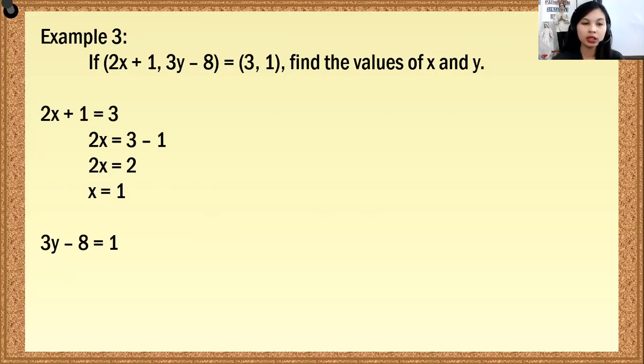So, 3y minus 8 is equals to 1 pala. Ayun po siya. Kasi y-intercept naman siya dito. Okay? Ayan po. And then sunod, transpose si 8, it will become positive 8. Simplify po, 1 plus 8 is 9. And then may kasamang coefficient si y, so divide both side by 3 kasi yun yung kasama ni y. So it will give us y equals 3 po. Okay, ayan siya. So ang x natin is 1, ang y is 3 naman.